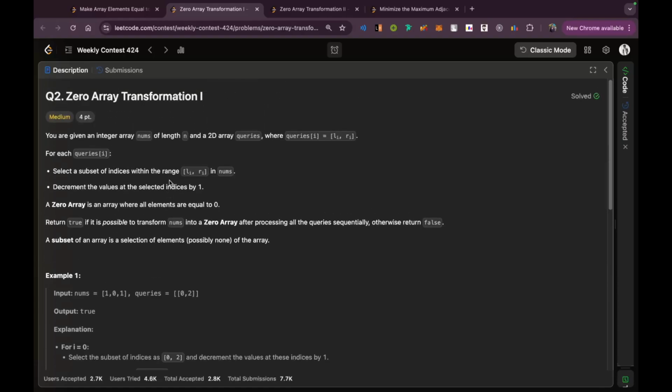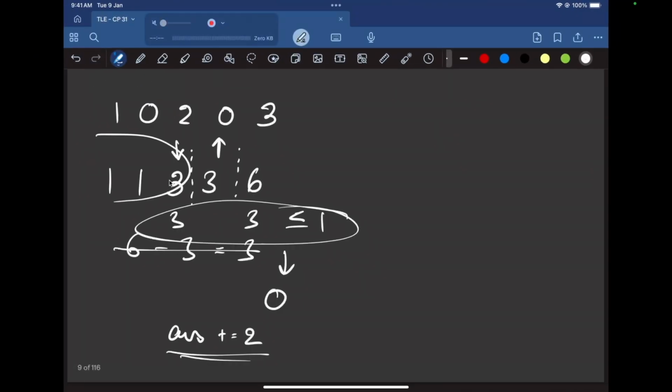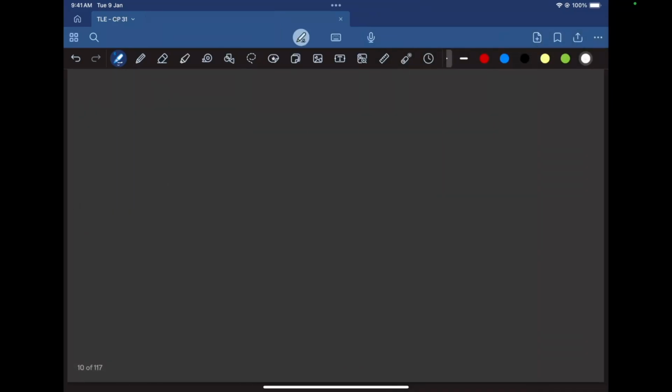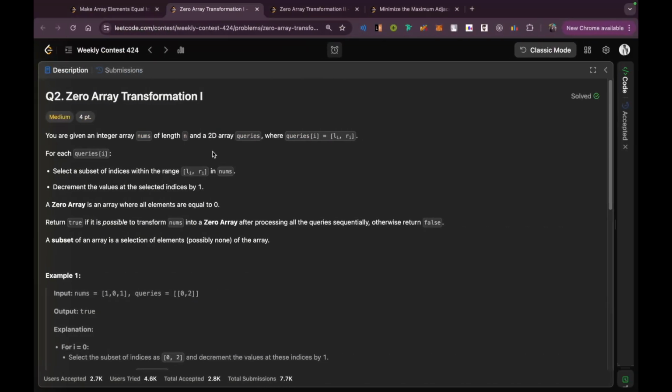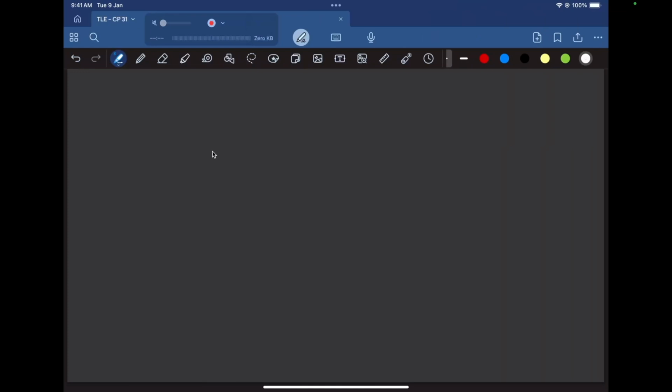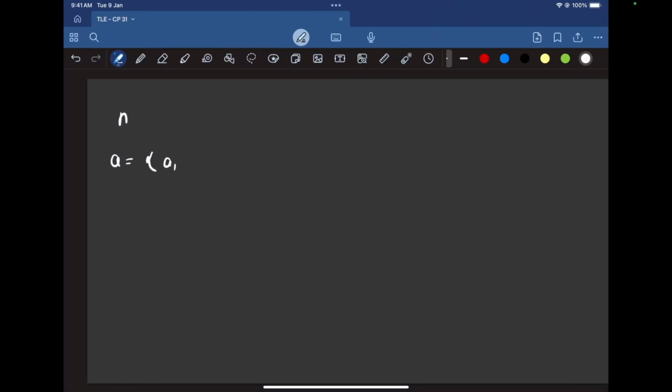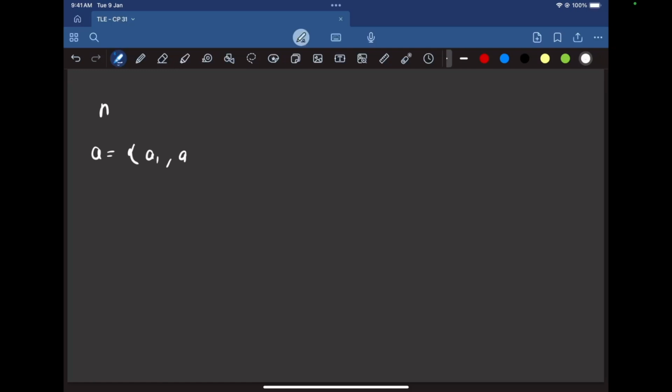Let's try to generalize this quickly and see what they are asking over here. So they are saying that I have been given an array. Of course, this is of size n, right? This is the array A. You can call the numbers A1, A2, A3, and so on till An. Now you have been given some queries. This is the queries variable, and these queries are of the type where they are giving you a pair li comma ri.